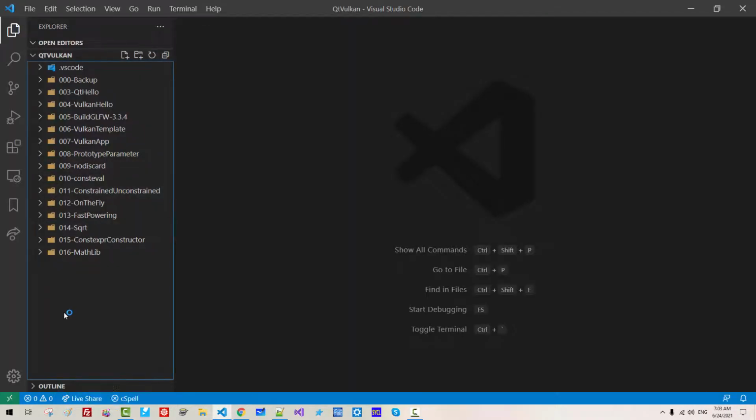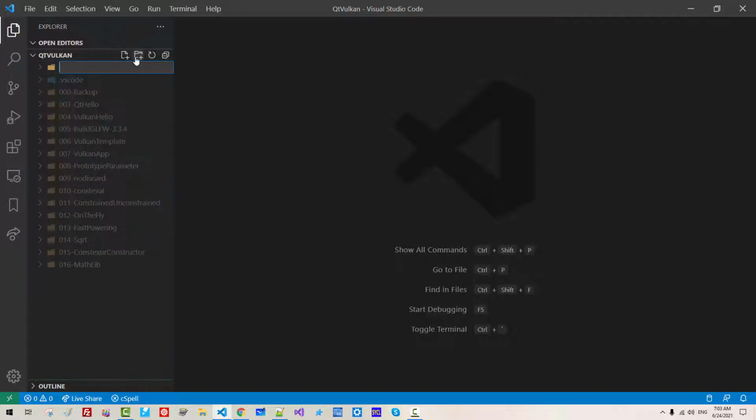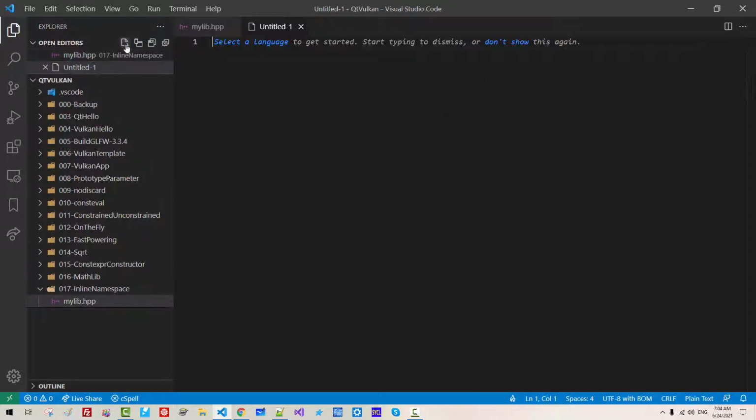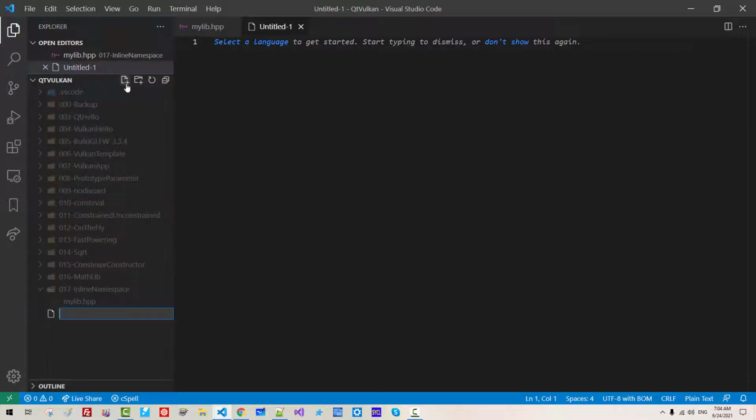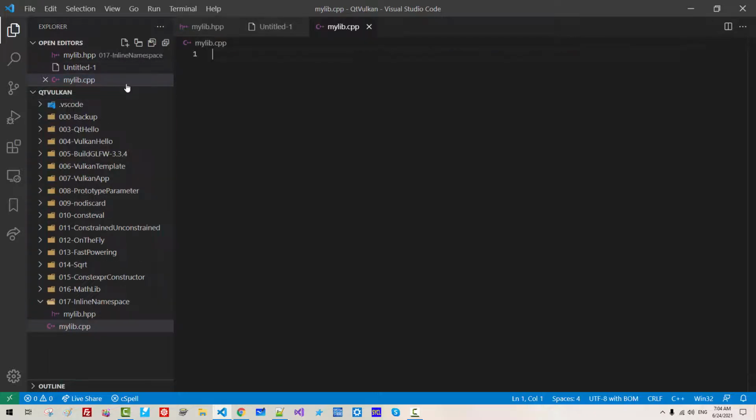Start Visual Studio Code. Open your working folder. Select empty space. Click this button. 017 inline namespace. Hit enter. Click this button. mylib.hpp. Click this button. mylib.cpp.